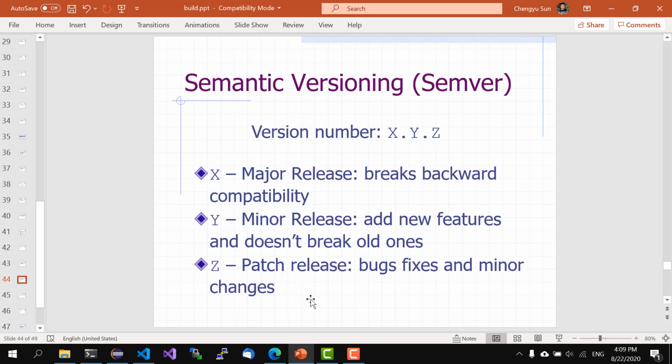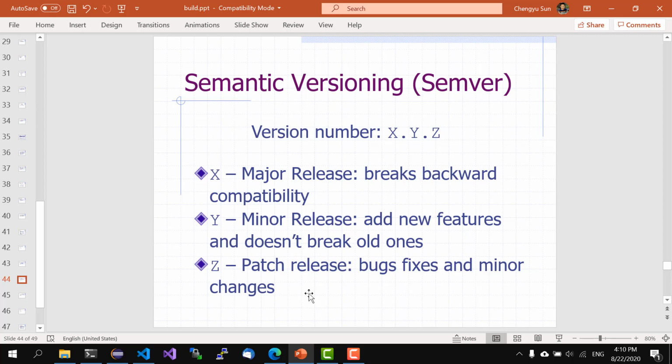To understand that, first we need to understand the so-called semantic versioning. NPM packages use the so-called semantic versioning, meaning that each version number consists of 3 numbers: the major release number, the minor release number, and the patch release number.